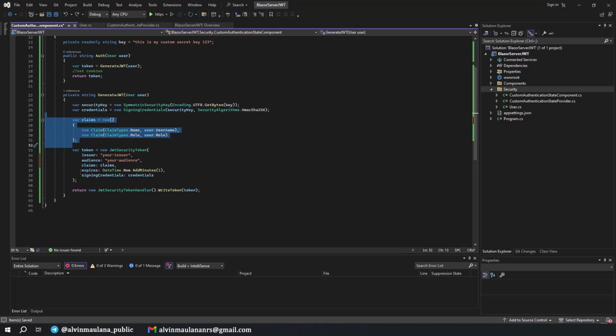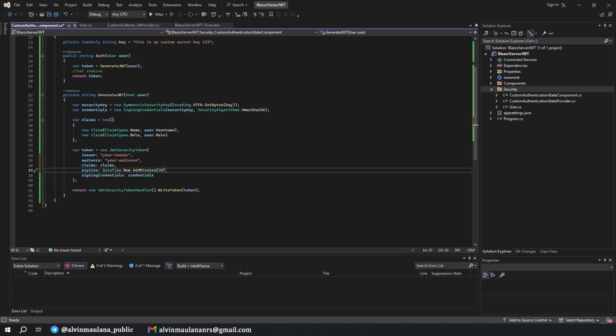And then the expires, we will set, okay, this one maybe 30 minutes. So this JSON Web Token will expire in 30 minutes, and after that the user needs to log in again to our system. The best practice for expiry is that we should not have a long expiry time. So if possible, maybe like 5 or 15 minutes, and after 15 minutes our user will automatically be logged out of our system.